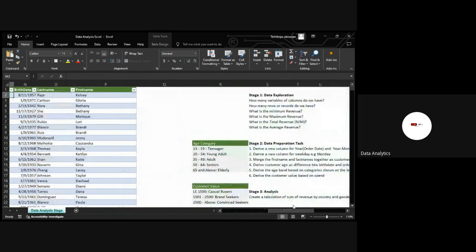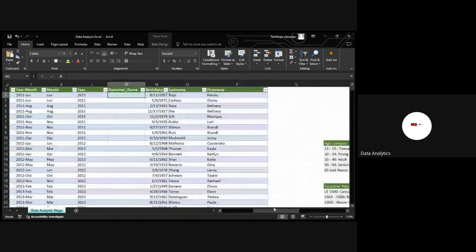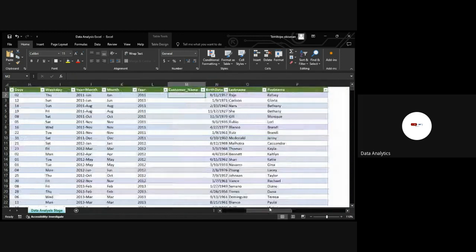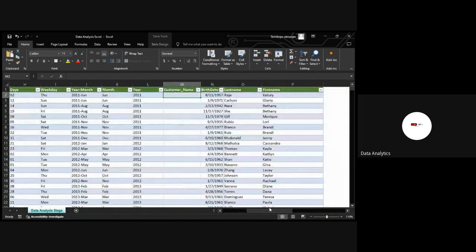Now there's a function called concatenate. Concatenate means to join two or more variables together, two or more values together, two or more text together. That's concatenating. So I'm going to concatenate both the last name and first name. So I use my equal sign. I'll use the concatenate function. Now, if you see concatenate, you can add more text together. Let's say I have a middle name, I can still join the middle name with it.